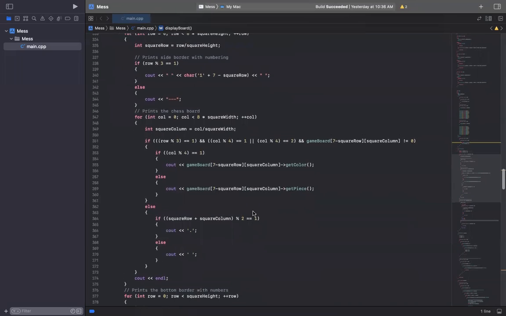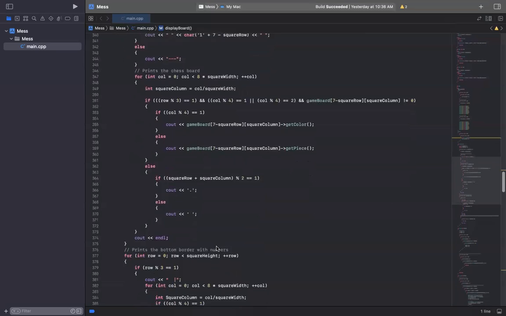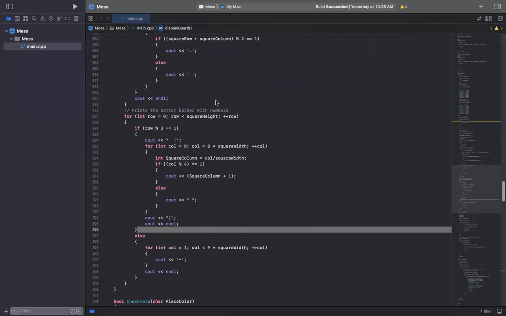And to create the board, I basically just use for loops. You can see all these for loops, and the modulus operator. I'll take advantage of that as well, so I know where to put the numbering on the side, where to put the lettering of the piece names, and the numbering on the bottom of the board. As the for loops go through the numbers, the modulus operator will check, and if it ever equals the remainder, then I'll put the numbering or the name of the pieces on the board. And you see this prints the side right here with the numbering, and then this prints the rest of the board right here. And then the number on the bottom and everything, it's down here.